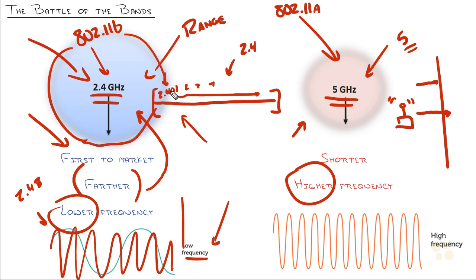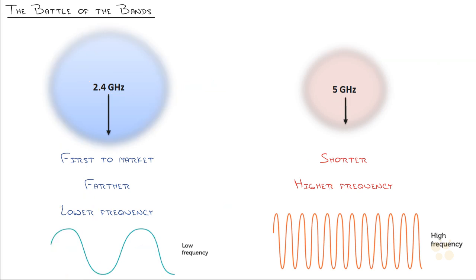In the beginning, it was, man, farther is better. If that wireless access point can cover the whole neighborhood, man, that's great. Well, nowadays, we actually think of a wireless access point covering the whole neighborhood as a very bad thing, and for two reasons. Number one, the wireless access point is powerful.